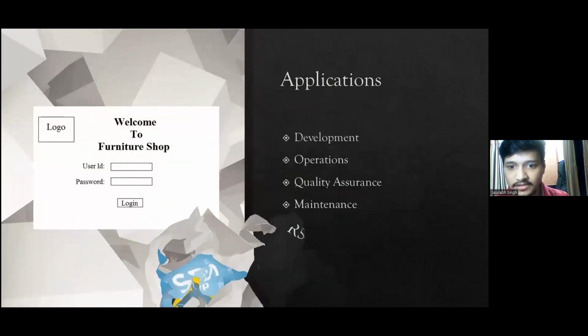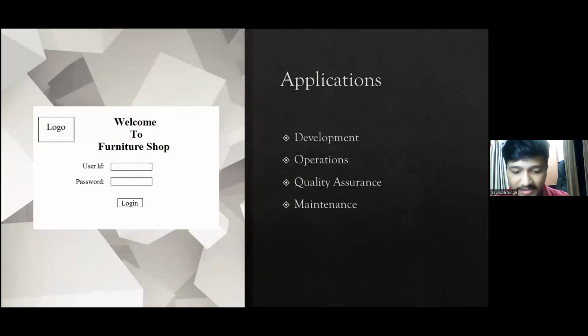So let's see the quick application. An SRS forms the basis of an organization's entire project. It sets out the framework that all the development teams will follow. It provides critical information to the teams, including development, operations, quality assurance, and maintenance, ensuring that the teams are in agreement on a similar point.